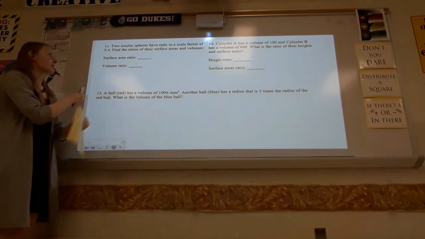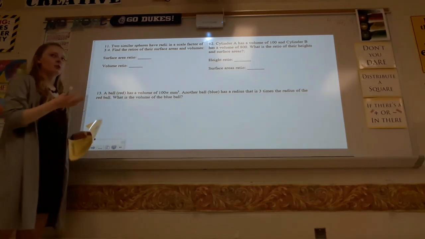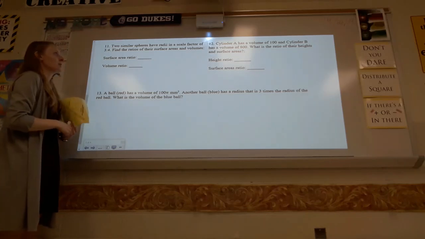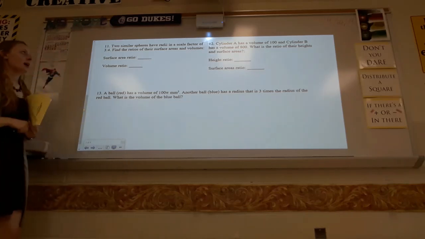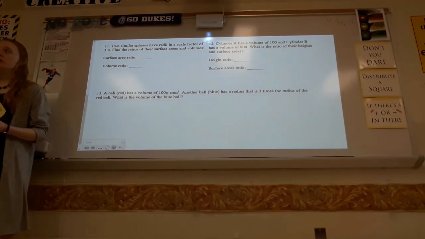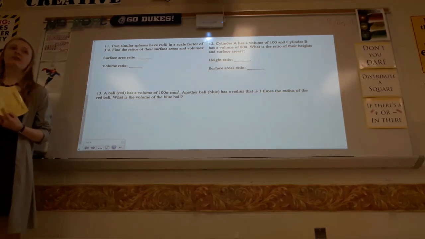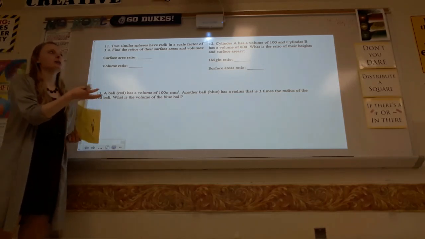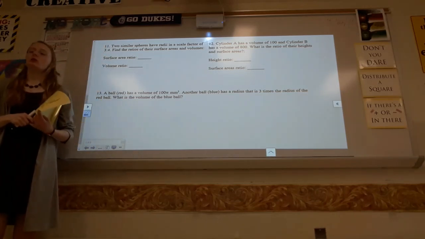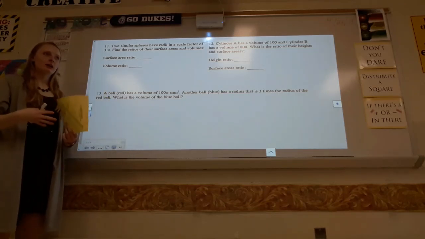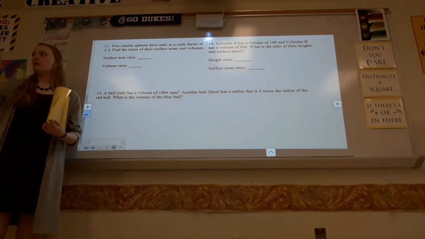So this first one here, we have two similar spheres. You don't have to draw them, but you can if you want to. We have two similar spheres where their radii are in a scale factor of 3 to 4. I want to find the ratios of their surface areas and their volumes. Now I don't know what the surface areas or the volumes are, and I cannot find them. I do not know what the actual radii are, I just know what their relationship is. So this is not something where you would try to actually use the formulas and figure out what they are and then write a relationship. This is using the staircase, okay?